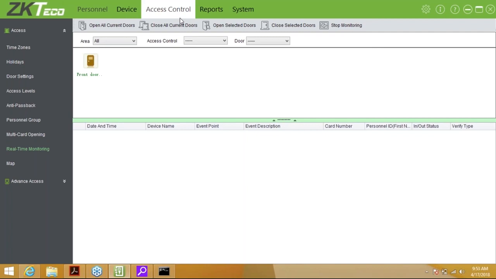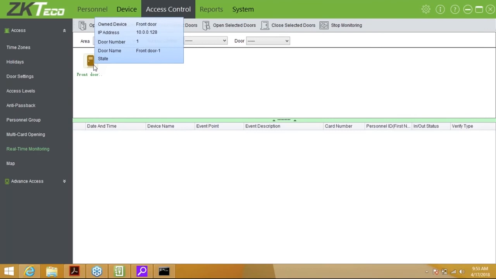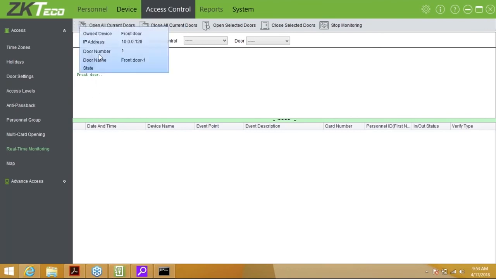The real-time monitoring is where all your clock-in happens for the device. As you can see, there is our front door reader that we've added. Now, the color of the door might change depending on if you have a door sensor added to your unit, or if you set it up like that.